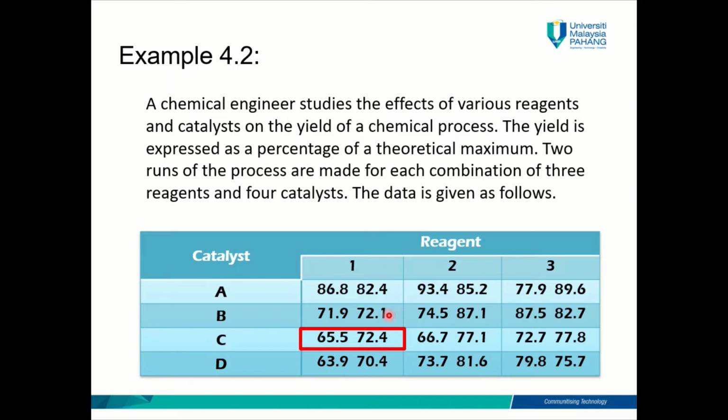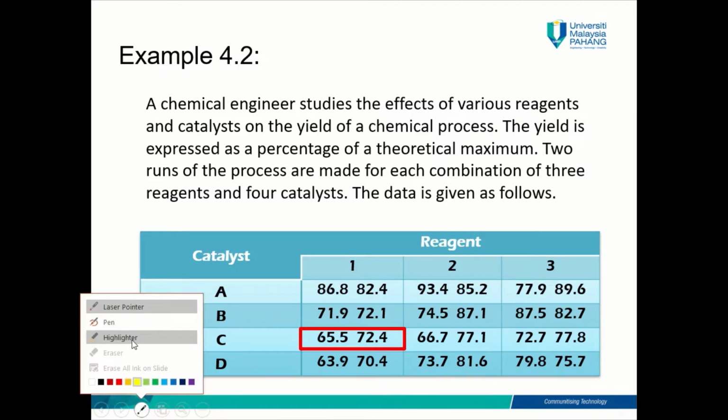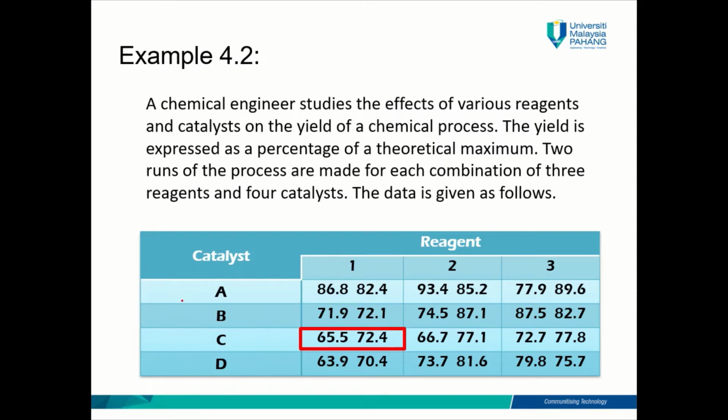And we can also see that in this table, one cell represents one treatment. If you count the total number of cells inside here, there are 12 cells, meaning that there are 12 treatments in this experiment. Or you can also use the formula. I have already shared with you the formula to calculate K. K is equal to A multiplied by B.